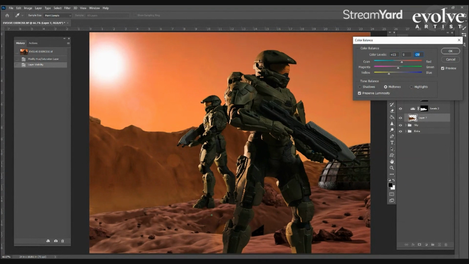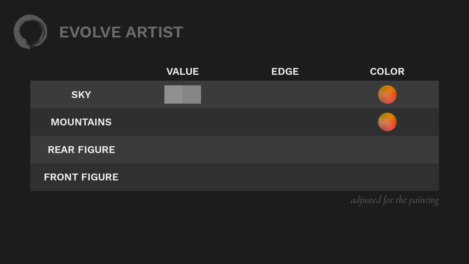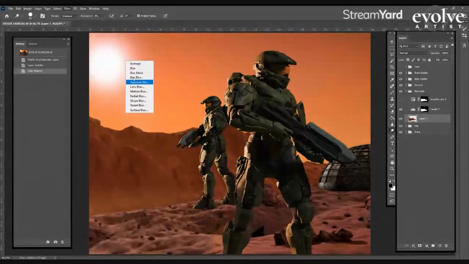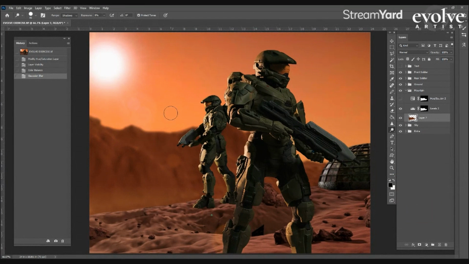And as I do this, it falls away. Again, I'm not doing anything with edges. All I'm doing here is adjusting the color, right? And so making it feel more like the background. So I'm actually going to take the edges down, and you'll see again, it's just going to fall away into the distance. Now it feels connected. It feels like part of that world. It feels illuminated by this sky.